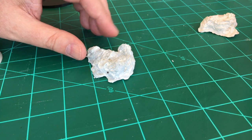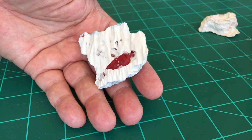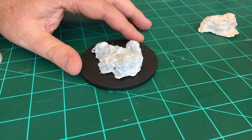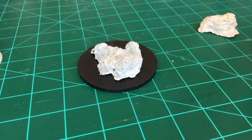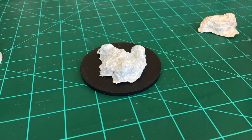And here's one of the larger cocoon clusters, and as you can see, there's some of the Babybel cheese wax on the bottom, so nothing goes to waste. Everything can be made into terrain. I'm going to put this one on a base as well, but because the bottom is a little uneven, I'm going to need to build up around it with some basing material to kind of fill in those gaps.